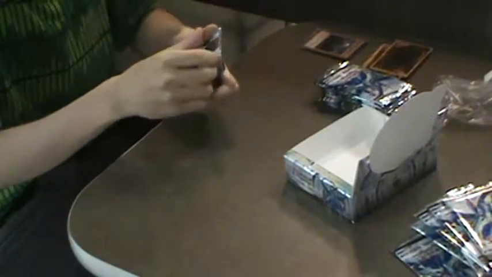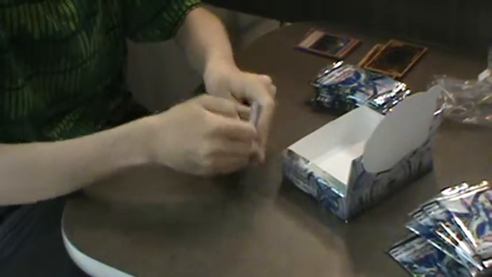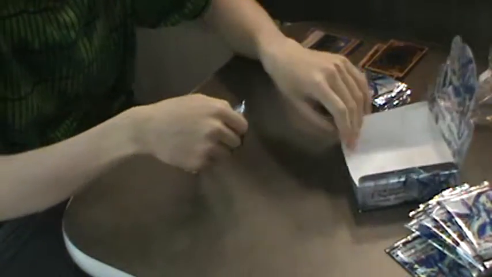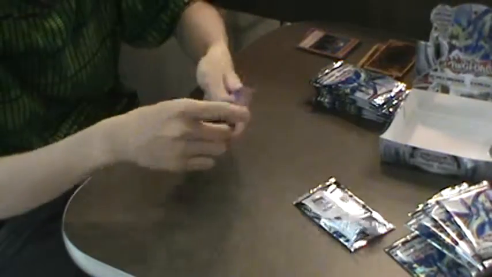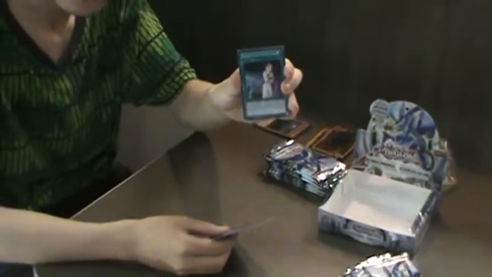Alright, let's go. First pack. You want to open first? Yeah. And then just announce the cards. Oh. Yes! Nice! $5. Nice, so we got a Forbidden Scripture. $5.